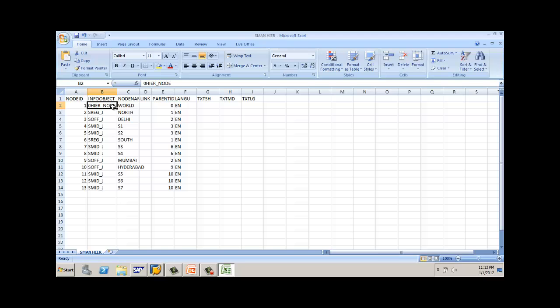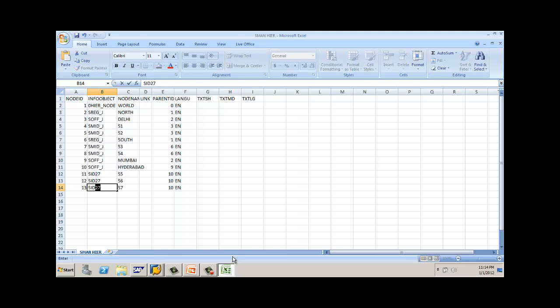This is a top level of your hierarchy. Then I have certain info object called region, which I have used for a previous example, which we need to change here. So we have a SMID, it is SID27. So according to the present example or present task, you need to change this in case if you have already existing flat file. Otherwise, in real time, this flat file will be provided by your business users.